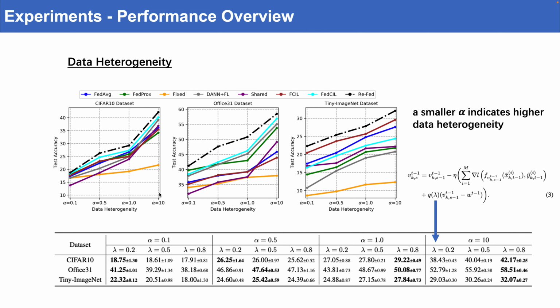Then, we conduct more research on the setting of hyperparameter lambda. In our framework, we modify the lambda value to adjust the global and local information proportion in PIM. Experimental results show that the value of lambda should be chosen accordingly under different data heterogeneity. Nevertheless, results exhibit the same trend. As the degree of data heterogeneity increases, our ReFed framework performs better while lambda decreases as the PIM contains more global information. Empirically, striking a balance between global and local information is the key to addressing the data heterogeneity in FIL.